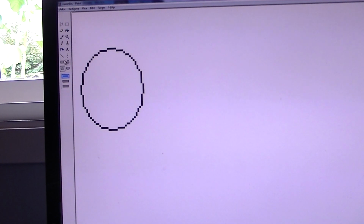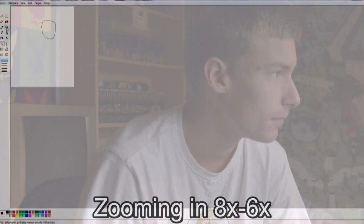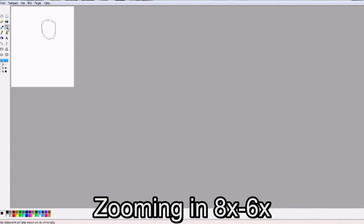So as I was saying, I will start up by painting the face. And here you get two options. You can either use the circle tool to make your face like this, very quick. Or you could use the line tool to simply manually draw your face. And that will give you a much more realistic form. And it also takes a little more time, but it's worth it. Okay, so what you gotta do now is to zoom in to the face. Like 8 or 6 times.